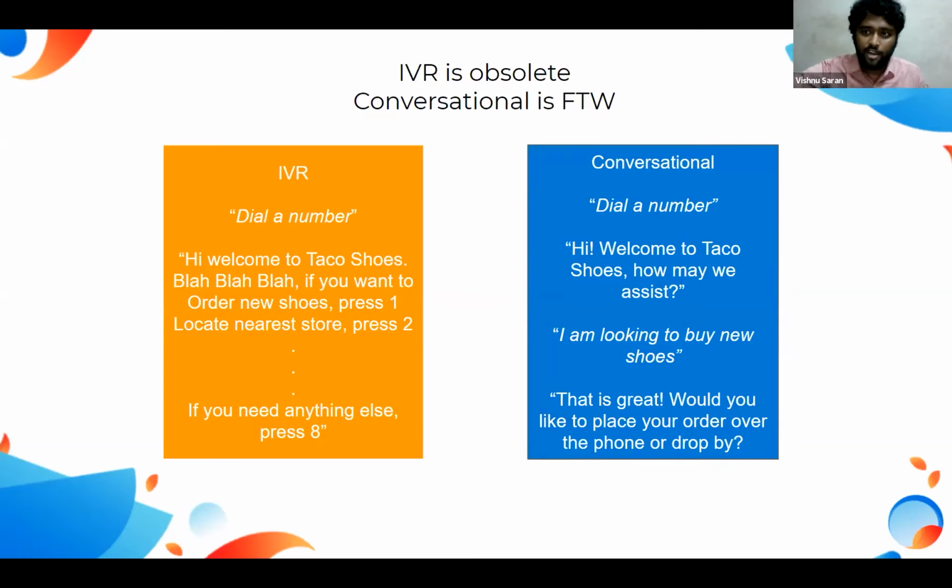First thing I'll talk about is the IVR system. All of us have called customer service at some point in our lives. And whenever you call, it's going to start off with a menu. It says, okay, press 1 to make a new order. Press 2 if you'd like to return an order. Press 3, press 4, press 5, and so on. And just when we think that, okay, after 9 it's going to be done, it says, but you can press the pound key or the hash key if you want to connect with an agent. And more often than not, everybody's complaint or query is mostly answered by an agent. So it's a lot of waste of time, right?